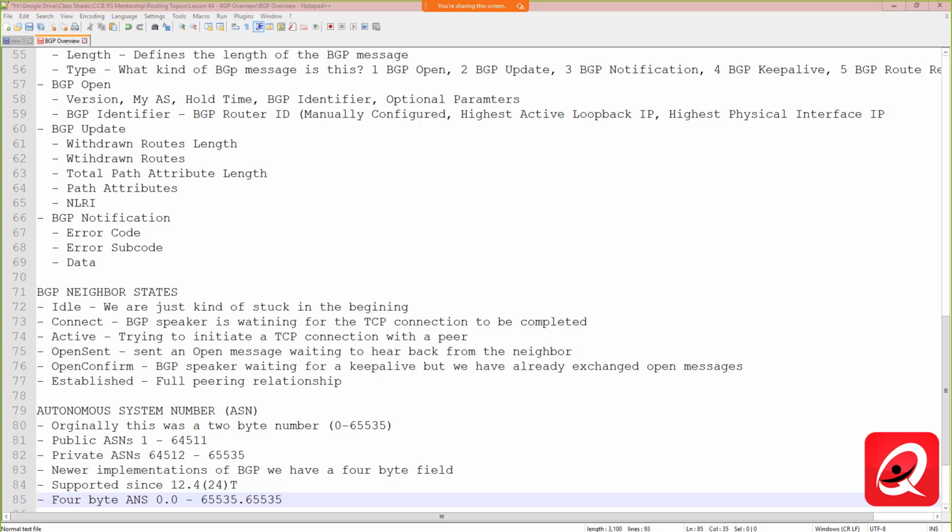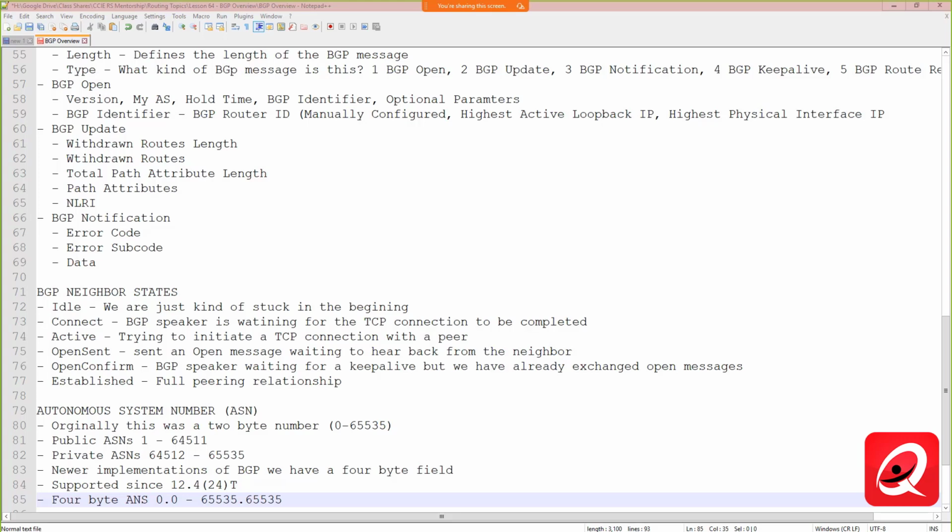Like I said, one of the loop prevention mechanisms built into BGP is if I find my own AS in someone else's route, I'm not going to accept that route and use it, because that means there's potentially some sort of loop. Now, what about these peering relationships? Establishing BGP peering. We already talked about different message types and different neighbor states. What do we do with regard to different messages? But BGP, unlike standard IGPs, doesn't have its own transport.